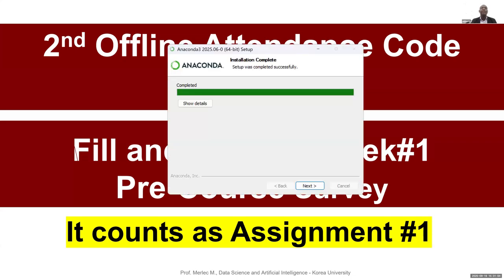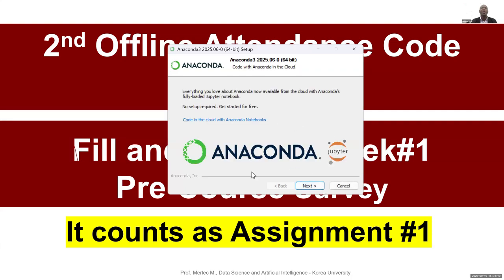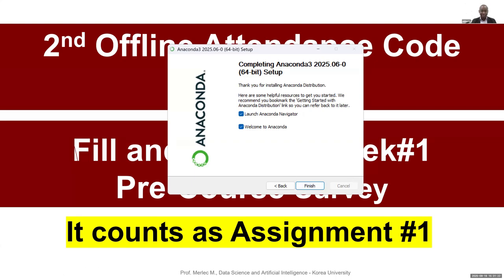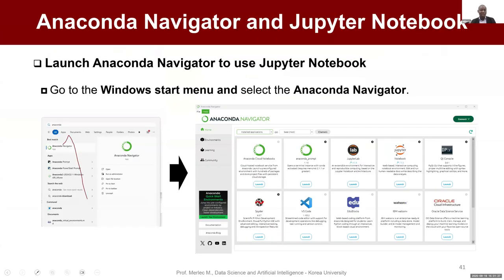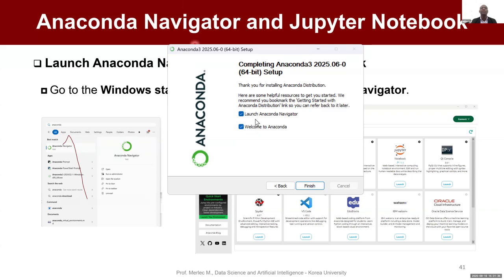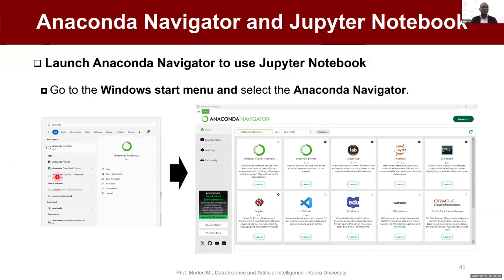Okay, let me check. The installation is going very well. I will click again on next to complete my installation. Next, and this is the last step. The last step here, as you can see, asks me to confirm whether I want to launch the Anaconda or not. If you keep those two options to launch Anaconda automatically before it completes the installation, then when I click on finished, it will pop up in my browser the success message saying that the installation has been successfully completed, the welcome message.